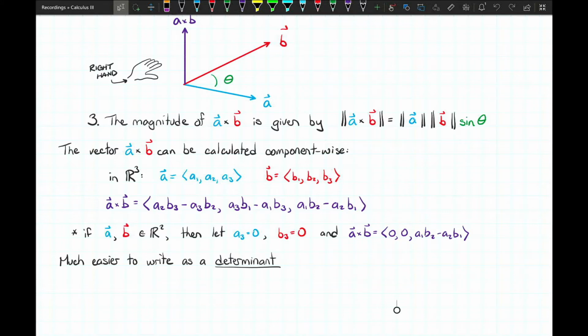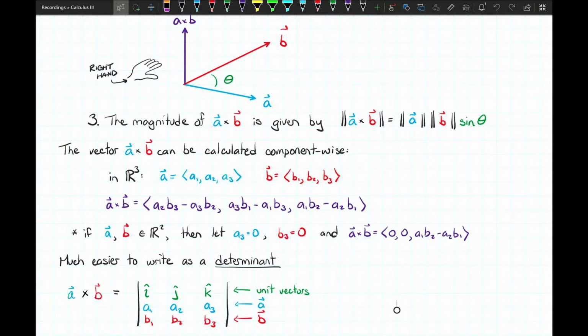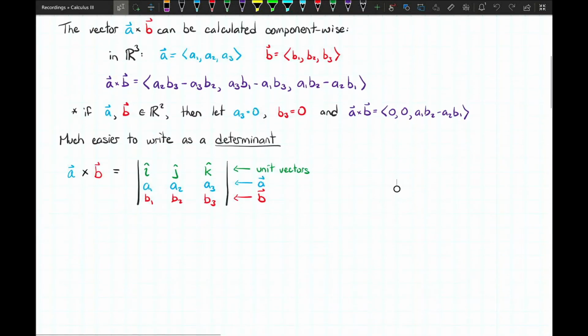We're going to set up a 3 by 3 matrix. In the first row of this 3 by 3 matrix, we have our elementary unit vectors, i hat, j hat, and k hat. In the second row of this matrix, we have the 3 components of A. A is the first operand in the cross product, so it has to be on the second row. And B is the second operand in this cross product, and it needs to go on the third row. Now, to form the cross product of A cross B, we use a determinant, and that's indicated as these 2 vertical bars on either side of that 3 by 3 matrix. Now we're ready to start calculating it.